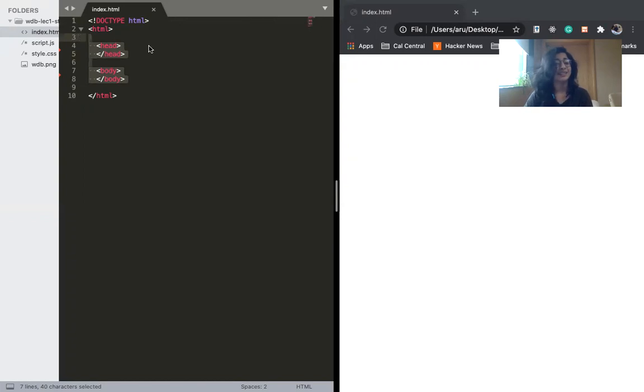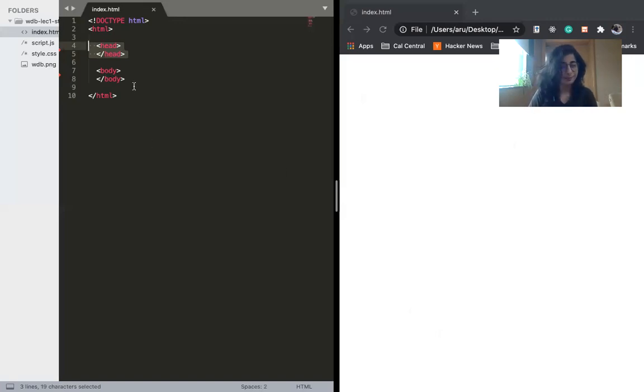All right. Then there's the head tag. We put all of our metadata inside of the head tag. What is metadata? It's data about data. I know that's not too helpful, but the basic idea behind metadata is that it's data that the user is not supposed to see, but that the browser is supposed to know. So it's not the stuff that's displayed on this screen right here, but it is stuff that the browser needs to know to make your website work correctly. We'll talk about examples in just a little while.